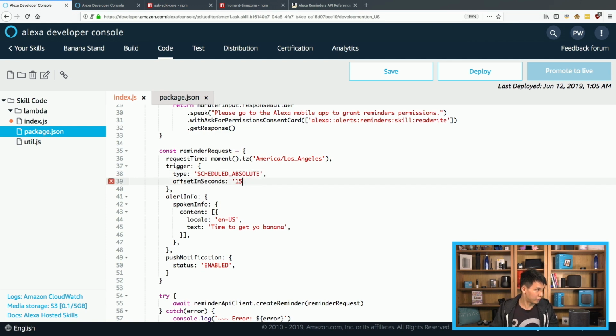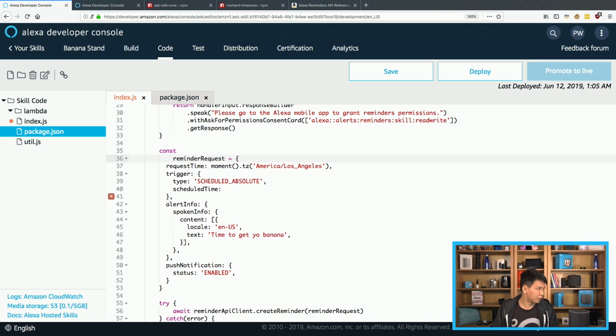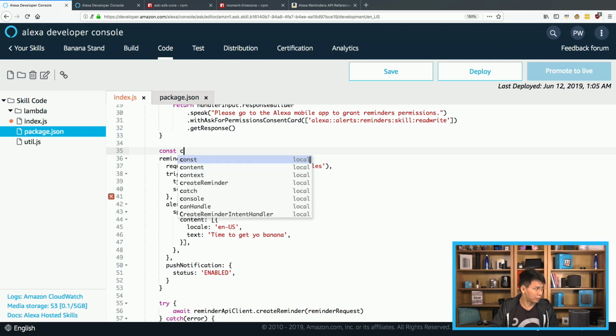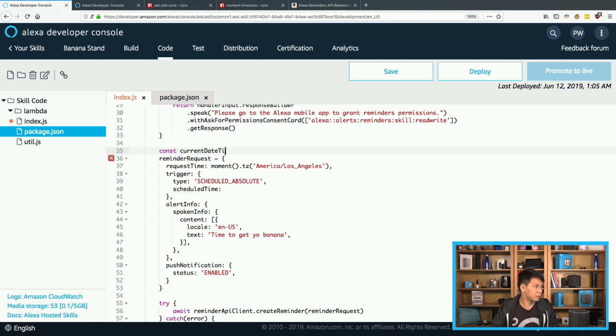And we no longer have this offset. We're gonna have to include scheduled time now. And we could copy and paste this, but that would be extra code. So let's actually abstract that out by declaring a variable ahead of time of reminder request called current date time.